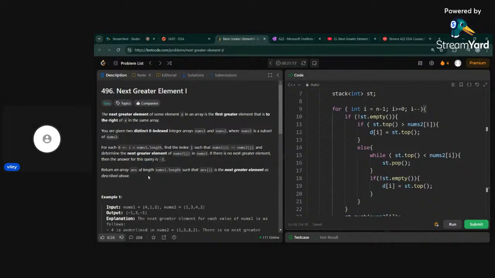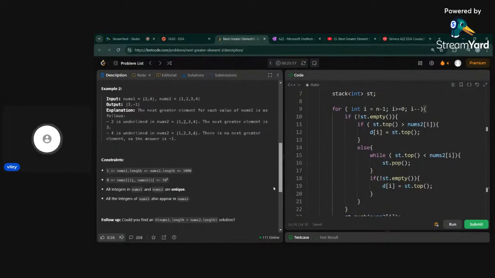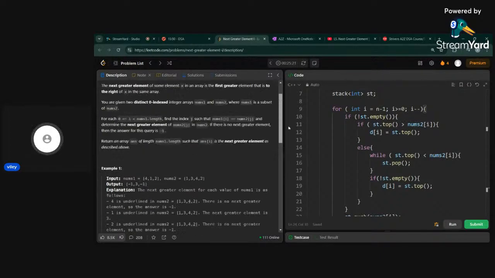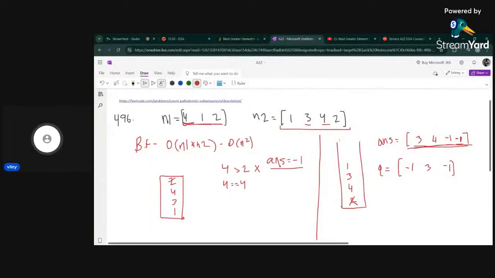Nums1 dot length is 1, 2, 3, 4, but what are the nums? Nums can be 0 to 10 to the power 4. You're not going to have an array of 10 to the power 4 size, are you? So let's say if this was 1000, 3000, 2000, 4000, you wouldn't be having an array of that size. So you will have to create this.